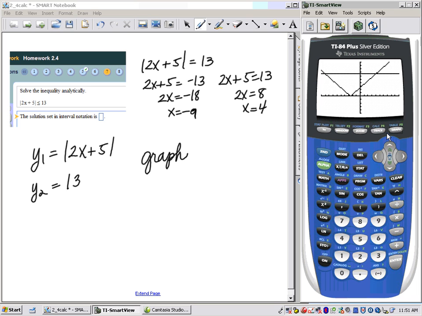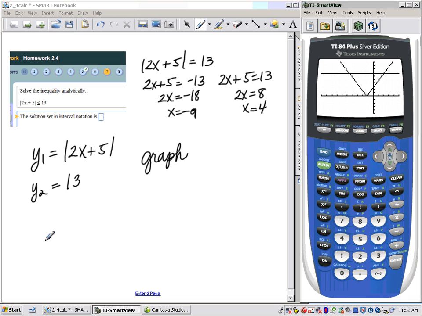Yeah, perfect. Now if you want to extend it some to the left so you can see the relationship between the two graphs a little bit better, we can. Instead of having an x min of negative 10, perhaps we have an x min of negative 20. And let's change the scale there to 2 also. Yeah, so that gives us a better picture of what we're looking at.